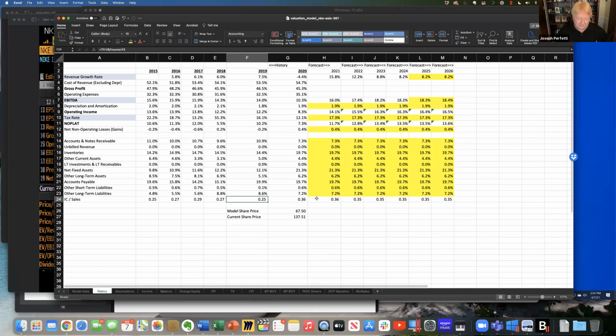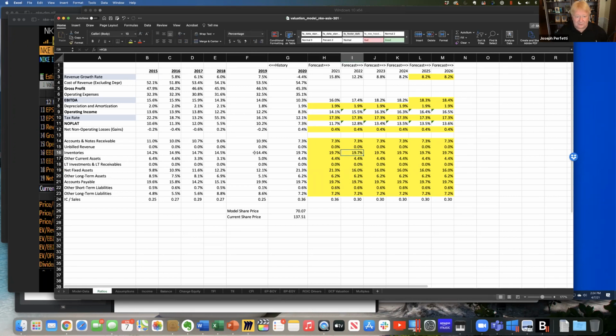Now, what Nike's doing is they're making a big spend on digital. Over half their sales are going to be digital, and they're going to have a lot less physical stores as they sell more stuff online, which suggests that they're probably going to have less PP&E to sales long term. So I don't think they're going to stay at 21%. I think it's probably going to go closer to where it was historically. So I'm going to put that at 16.